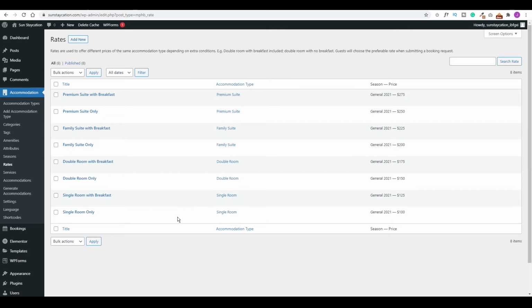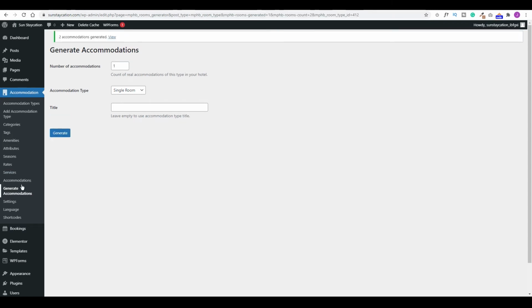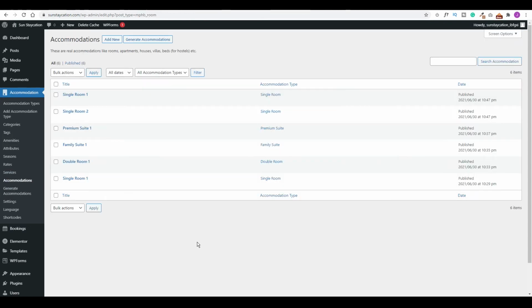If you had additional accommodations based on the accommodation type that you didn't select in the beginning, you can generate additional accommodations for that type by coming to accommodation and choosing generate accommodations. So here you could specify how many additional accommodations you want for that property. So for example, if I had more than one single room, because I already have one created, I could have selected it. And let's say I had 2 additional properties and I choose generate. When I come to accommodations, you'll notice in addition to the single room 1, it went ahead and generated these 2 additional single rooms. However, I just want to keep mine as 1 room per accommodation type. So I'm going to take out these 2 that I created.